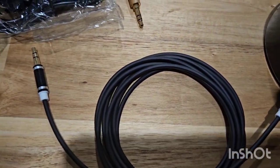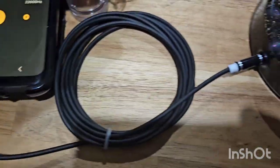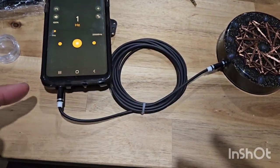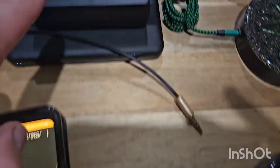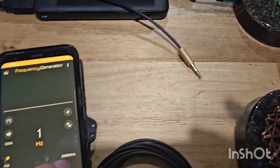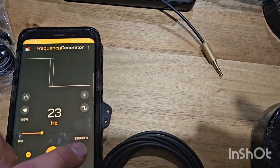So I'm going to put my phone on. Now I'm just plugging this into my phone. I'm going to show you all this in a second. All right, that's in. Now, move that out of the way so we can play this now. Now, 1 hertz is going from my phone through to the coil, right? Now, this was running on 25 hertz. Clearly working. Let's put this on 25 hertz to be fair, so it's all the same hertz.